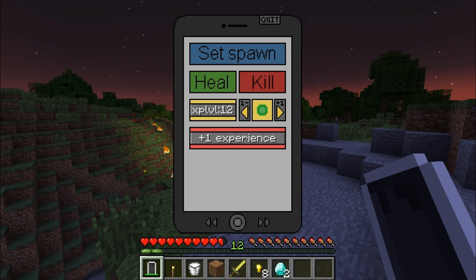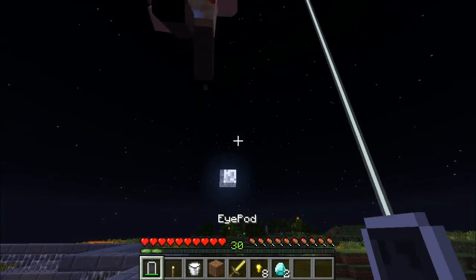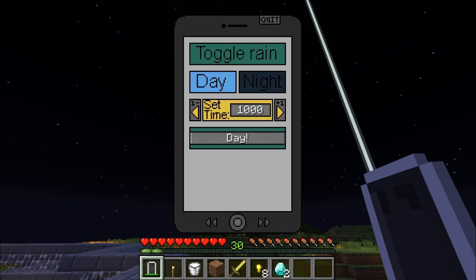And it'll give you experience levels, you can see there. That's rather handy. Look at that, El Boy. It'll actually raise and lower your experience bars. This is really a cheater's paradise, El Boy. Cheaters? I don't think so. I think it's perfect. Everyone has a phone, don't they? It's rather fun. Look!